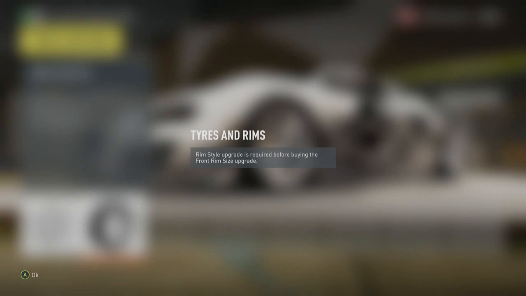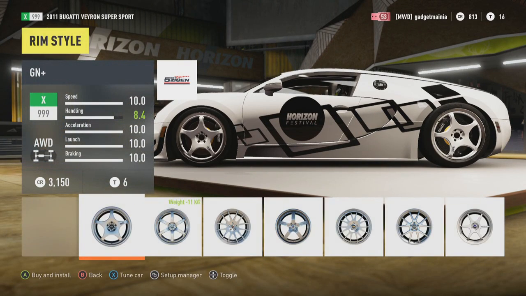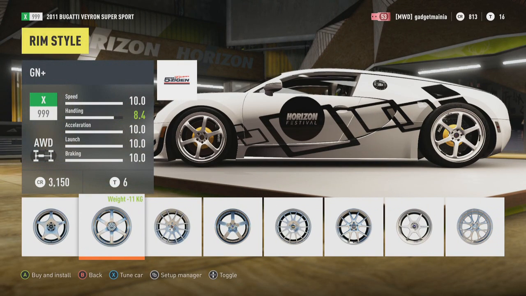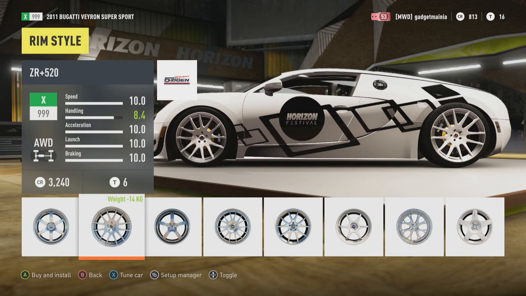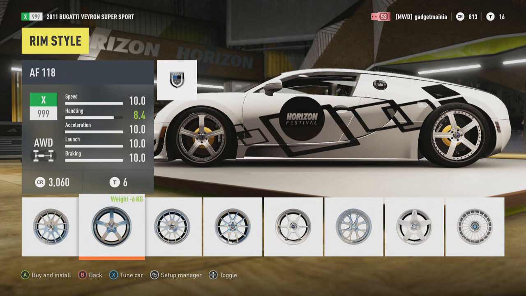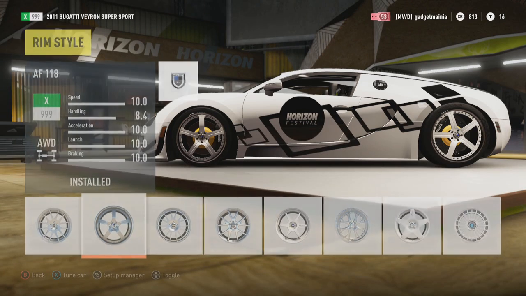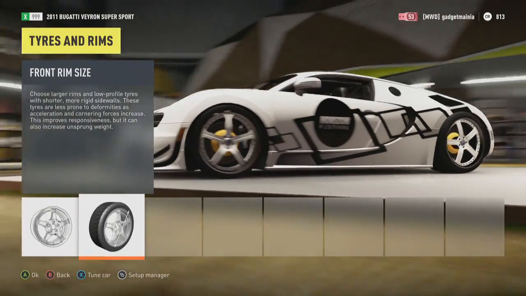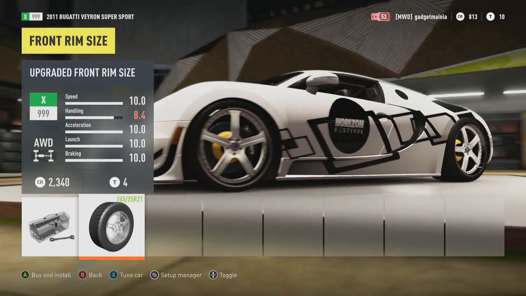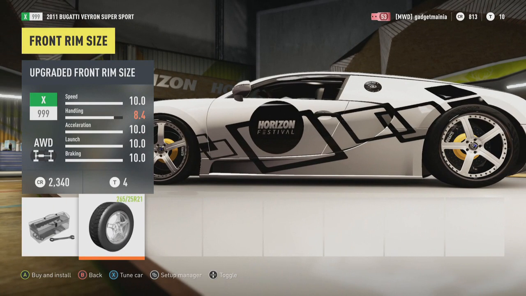Tyres, right. Rim style upgrade, right, let's have a look. There's a Bugatti, obviously, let's see what we've got that looks nice. That will do, that looks really good. Now the next thing to do is obviously just... it's only for the front.